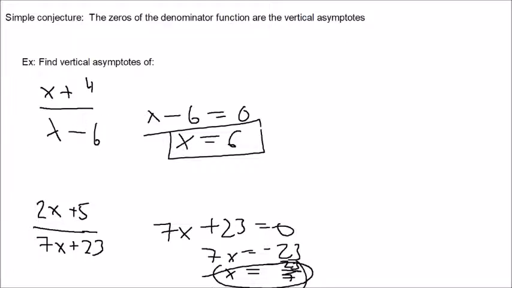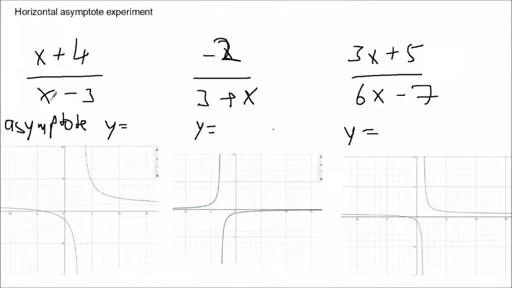So we're going to have a horizontal asymptote experiment now. So these are the graphs right here of the corresponding equations. So we want to find the asymptote of each of the graphs. So for this one, this is 5. This right here, that's 5. This is 0. So each square is 1. So this is 1 right here, 1.